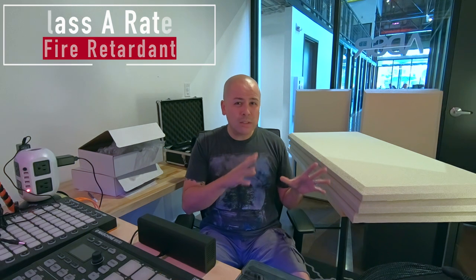You can't really see it in the video right now, but the ceiling in here is an aluminum metal kind of thing — really weird, very industrial look, which looks cool but for shooting video or recording audio it's an absolute nightmare. You get a lot of slapback echo and reverberation. These new Pro Panels from Auralex are really cool because they are actually Class A rated, which means for certain installations such as schools, offices, restaurants, and churches, they meet the fire regulations for fire retardancy.